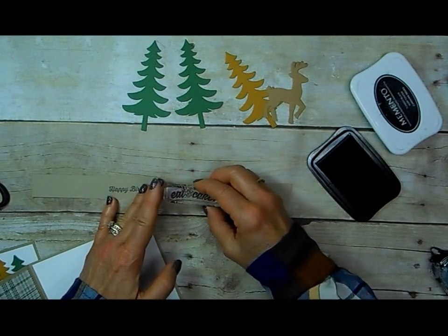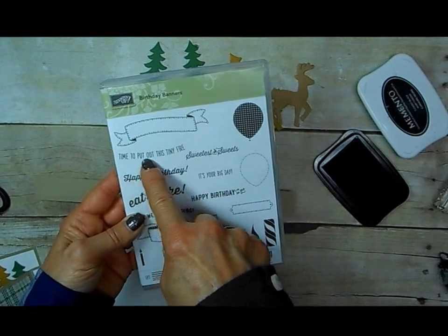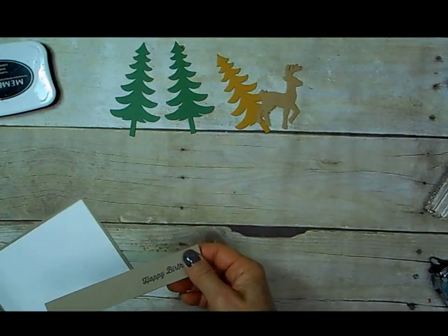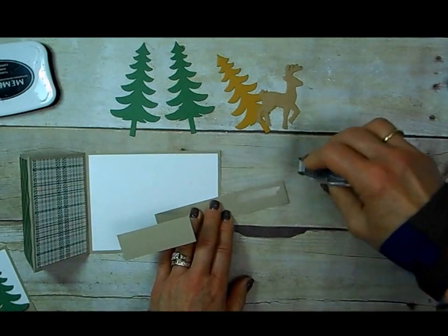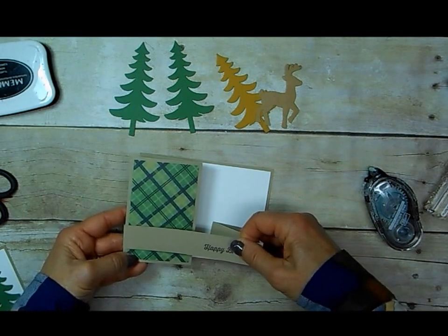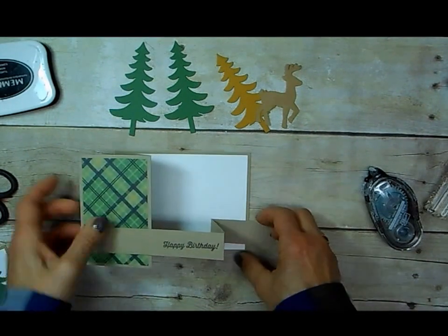And the greetings that I'm using for this come from the stamp set Birthday Banners, which I have had a lot of fun with. It's got a great variety of birthday messages that you can use, and they were perfect for this narrow stamping on this narrow strip. And you can see I didn't do real good at getting them centered just because I'm standing up doing this. But I'm going to put adhesive only on the left side of this to adhere to my card. And I want it to go all the way to the end because it's this full length of my card. It's the 11 inches. So I've got to get it all the way over there.